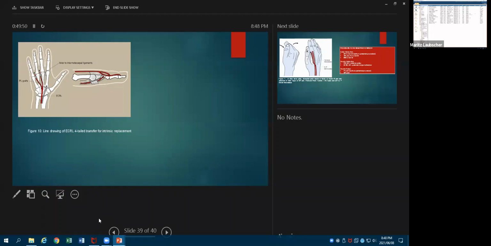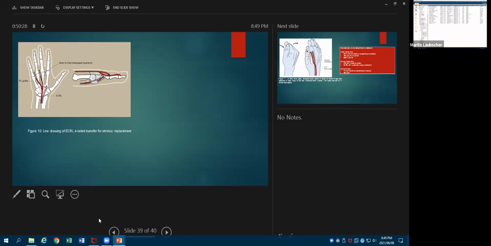You can imagine if I've got a graft, it goes from the extensor mechanism, just proximal to the PIP joint, through the lumbrical canal, and I just have it all forward. I pull on it, it's going to flex there and extend there. So sitting in the claw position, that's what it's going to do. It's going to give me an intrinsic. It's going to powerfully extend and powerfully flex. And now my extrinsics can take over the job. So it actually adds grip strength. So that's the dynamic transfer, the ECRL, extended with multiple palmaris longus grafts.